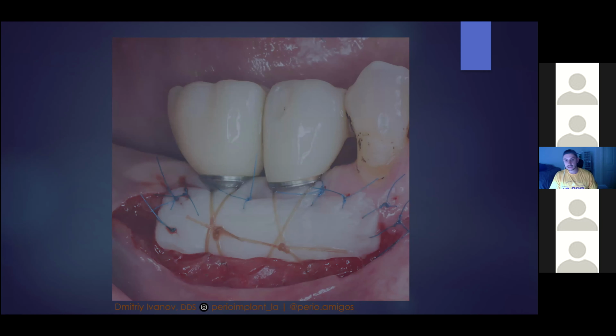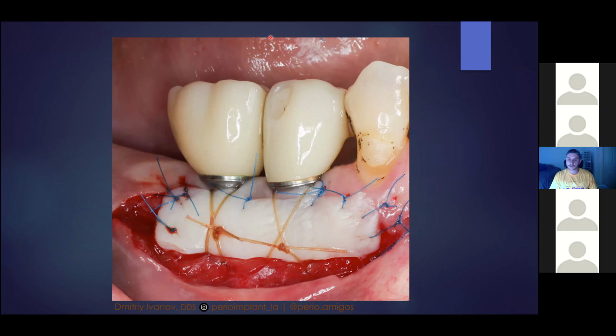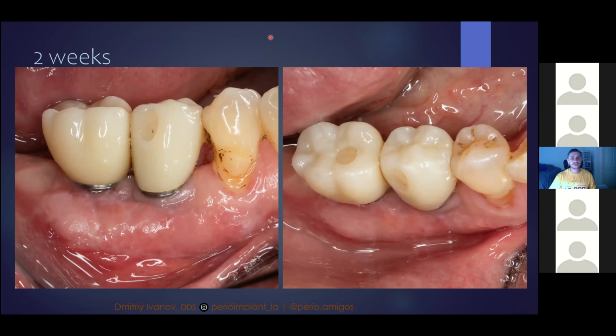And the next step is to secure the graft. Again, I start with the coronal sutures. I kind of stretch the graft with my sutures, stabilize it, and then I do my crisscrossing or parallel mattress sutures to compress the graft into bed. Take you forward 2 weeks, as you can see, this is a suture removal appointment. The entire graft is already vascularized.